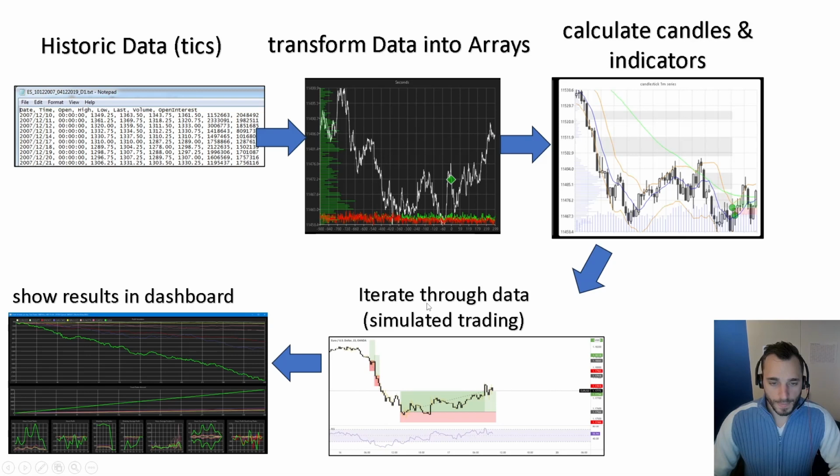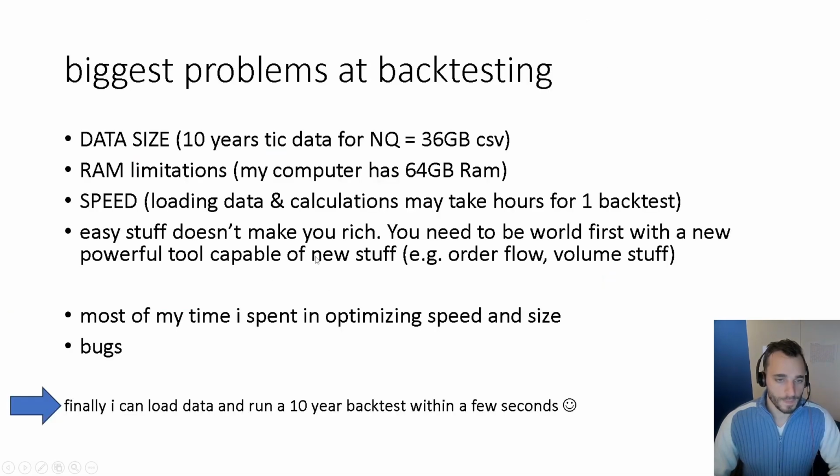And then you have to do the same like you do manually. So you have to do simulated trading. So you iterate through your data, starting from day 1 till whatever yesterday. You can backtest days, months, years, the last 10 years. And then you show the results in a very nice dashboard, and hopefully you see that you are profitable.